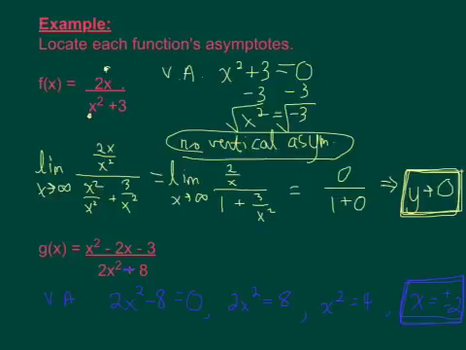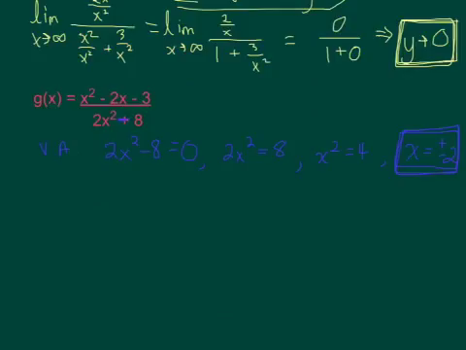It would probably be safer to write that as 2 separate equations to remember for your own sake when you start graphing these functions that there are 2 vertical asymptotes, not just one. I'm going to need a little more room for the horizontal asymptote. Here we are. We're going to evaluate our limit as x approaches infinity for this function.